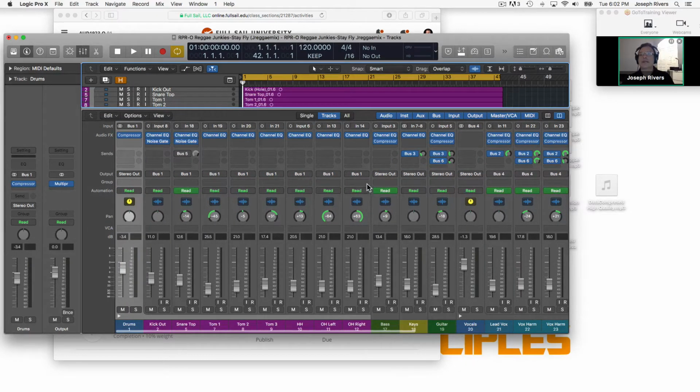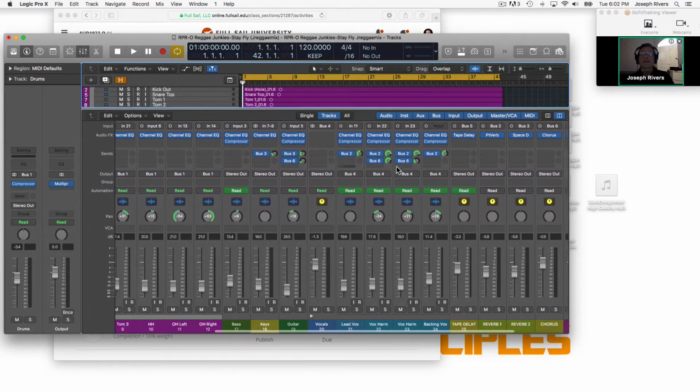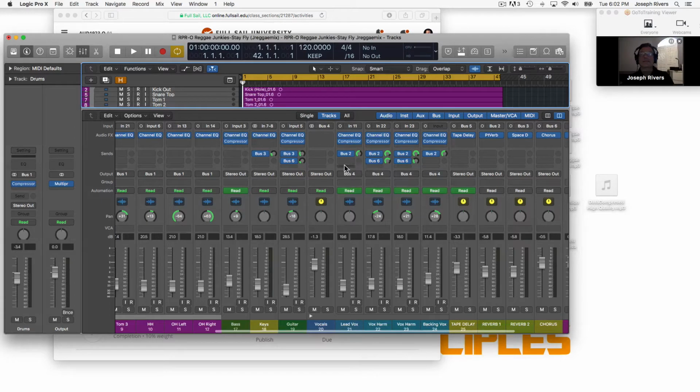So let's say for some reason you wanted to add whatever. Okay, I was saying keys, so the keyboard. Let's get rid of this one. And let's say we want to add a time-based effect. We don't want to add it on this audio track. This is an actual physical audio track. You could tell because right here, that symbol. Over here, the ones with the yellow knobs, those are aux tracks.